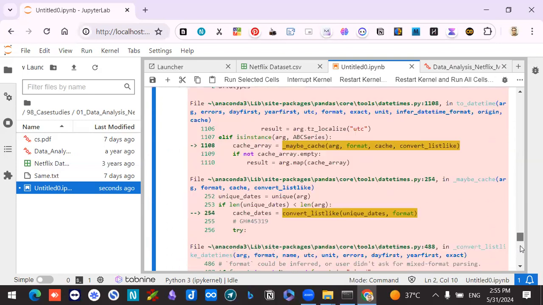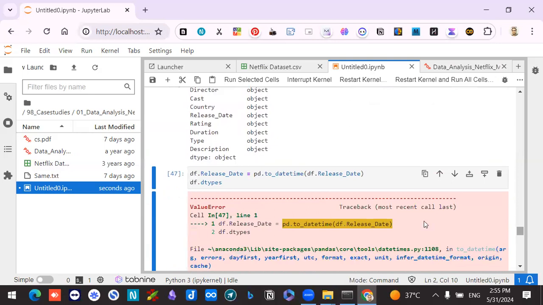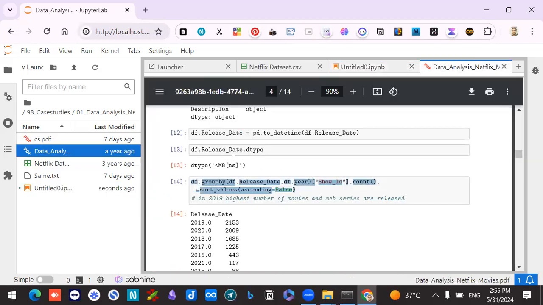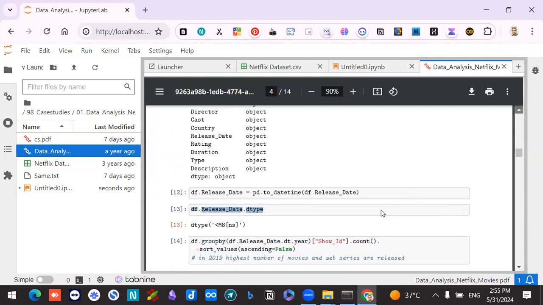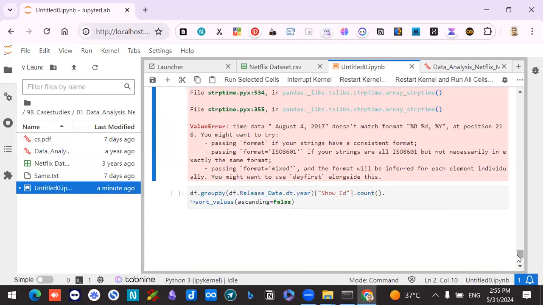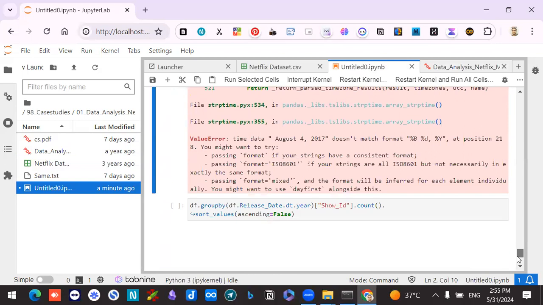This values. String consistent format and ISO 8601 format. Mixed formats, individually, you might use dayfirst alongside this.